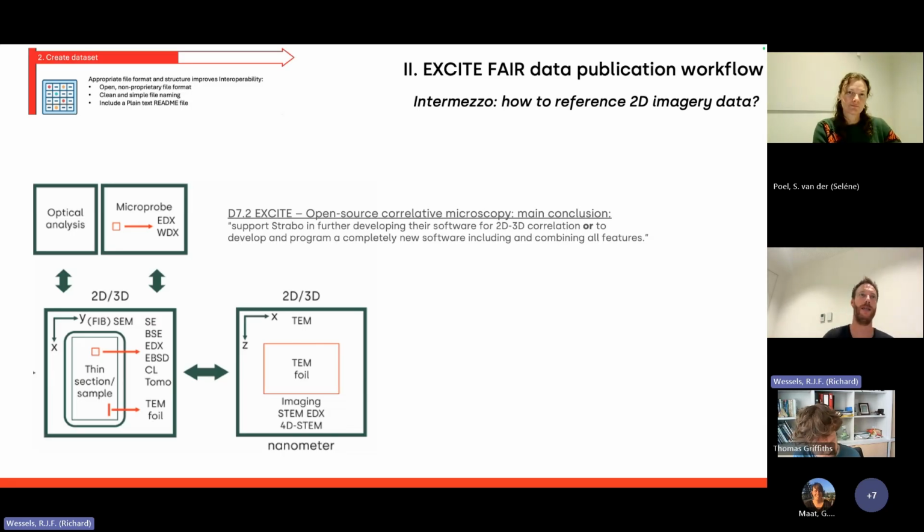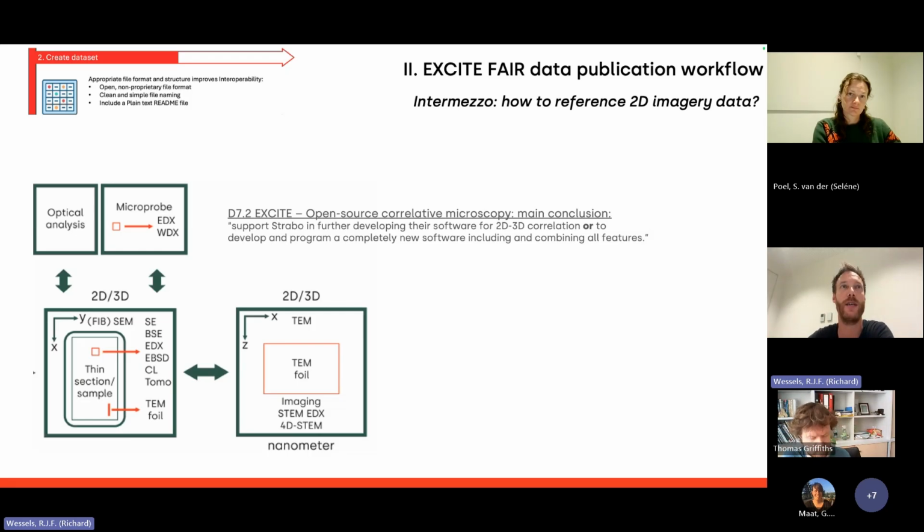Say you have a thin section, you've obtained smaller imagery data from a certain locality, you've extracted a TEM foil or other, or you've done laser ablation on top of it. All of that you want to be able to reference with respect to your initial sample, so that people can understand where the data was obtained.